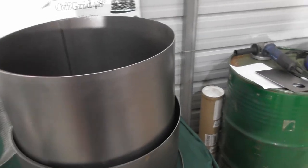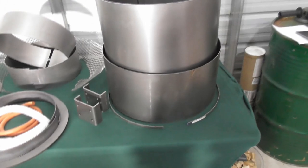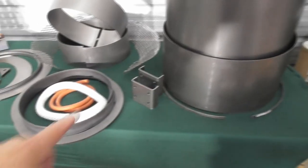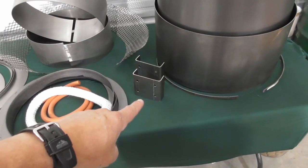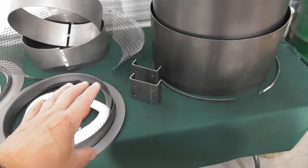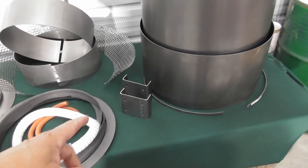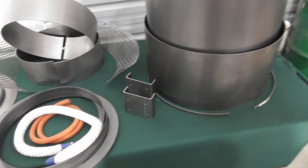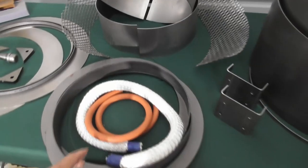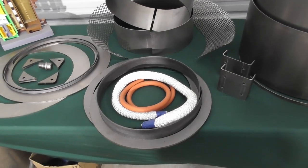Between the risers, there's an internal half-inch metal band that gives you more surface to weld to. Then we have the lid brackets — the same lid brackets that are on your reactor, with an identical bolt pattern. All you have to do is unbolt the reactor lid, put these brackets on top of the hopper, and your reactor lid bolts right back on. Just like on the reactor, we use a three-quarter inch silicone cord as a seal on the inside of the lid.